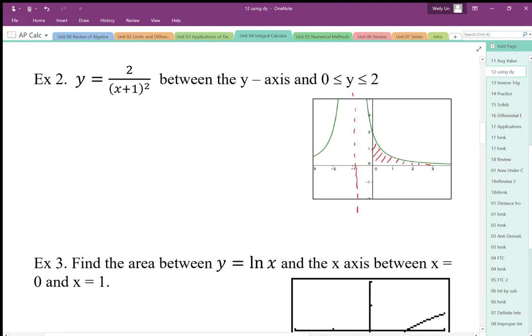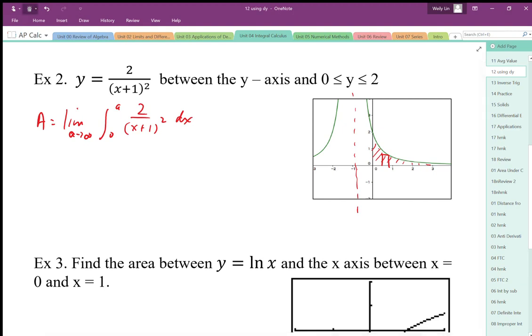Now, how do I set this up? Well, I can set this up this way. I want to integrate from 0, and this is not what we're going to do, but I'll show you how it's set up. So this area is equal to the integral from 0 to infinity. It's going to infinity, so we should make it into a limit. So limit as a goes to infinity of the integral from 0 to a of 2 over (x plus 1) squared dx. So we can use rectangles like that. That's one way we can set this up, using vertical rectangles with a dx width. To integrate this, I guess we suppose that we can integrate that. So we could do it that way.